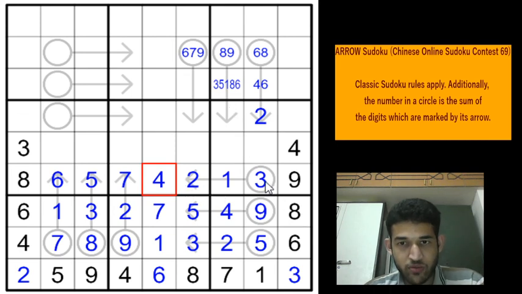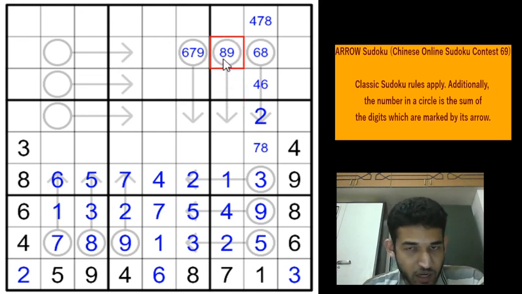And now along column 8, if you look closely, 1 2 3 5 9 have been placed and 6 is in these two cells. So 4 7 8 are the remaining possibilities. 4 is here, so this will be 7 8 and this will be a 4 7 or 8. So let's take off the 5 pencil marks from that cell. If you have an 8 now, 1 and 7 and 2 and 6 are not possible, so it will be a 3 and 5, but 3 is here, so this will be a 3 and this will be a 5.